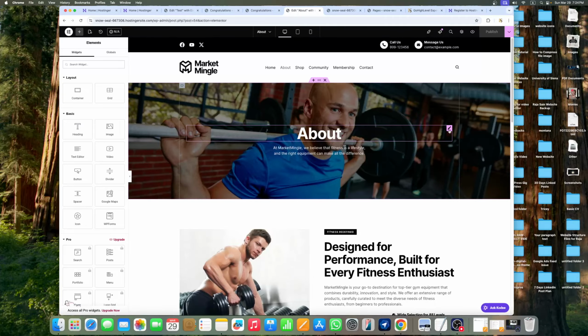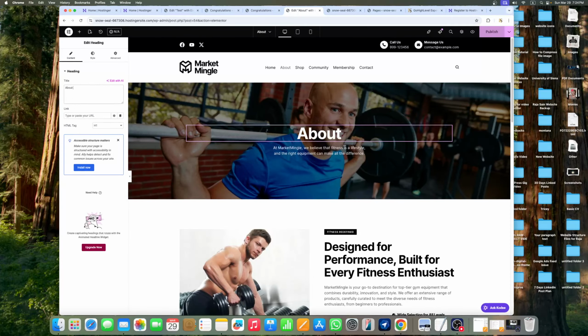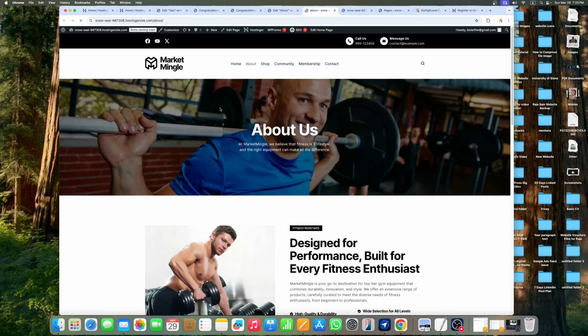So if I click on this pencil icon, and then I can write here about us, something like that. And then if I click on the publish on the top, right, and then after the publishing, if I click on the view page, right, now you can see this is how it looks like. About us, the text was changed.